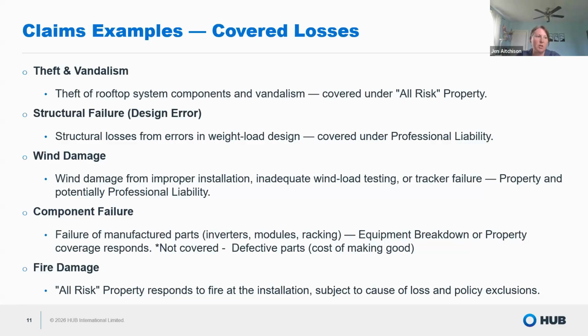Wind damage is another good reflection of some of the claims that we've seen, especially as the climate is shifting and we're starting to see wind gusts higher than we've seen before. Building code typically struggles to keep up with these changes. I know there's been some recent changes in Ontario. I think a year and a half ago, there was a structural shift to the structural weight load capacity requirements in Ontario. But it's always kind of behind the eight ball.